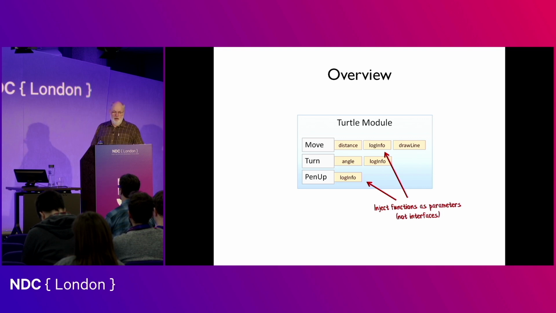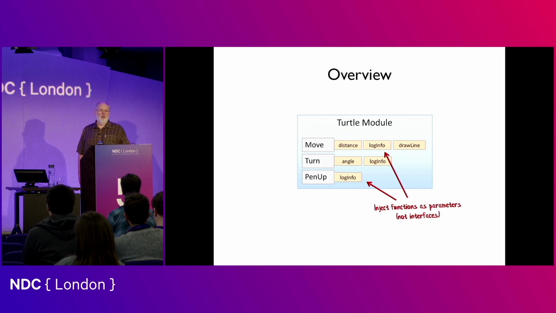This is nice. And what's really cool about this is that these are functions, these are not interfaces. I don't have to create an I thingy, just an ICanvas. I can literally just pass in a function for drawing a line. It's really simple. And the turn function has no access to that. So I can't accidentally have the turn code be dependent on drawing a line because it's not being passed in. So it's less buggy. And finally, if I have like 20 different dependencies, that's going to be 20 different parameters.